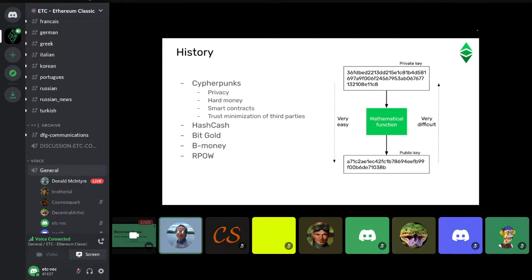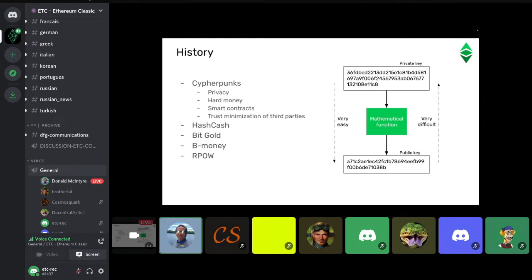And then in the early 90s came the idea of smart contracts. Again, it was to minimize the need for third parties, creating programs that would live on the internet, be autonomous, and perform certain services and functions. The typical idea at the time was that if party A sold something to party B, party B would send the money to a smart contract that would act like an escrow. When the product was delivered, digital or physical, the smart contract would see this and release the money to the seller. It would be an autonomous entity, not a third party, just a program on the internet.